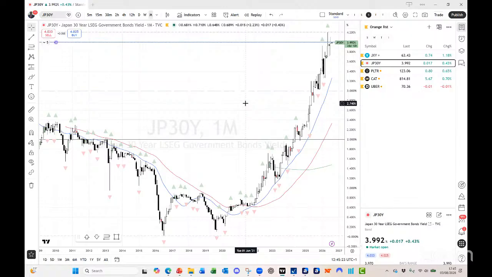So not something we talk about or touch on a great deal here, but what we're looking for is invariably to see what can this teach us? What can we be aware of? And whilst I will quite happily trade the Japanese yen, it is of course important to take a look at what's the direction of travel of the government bonds. So once again, there are lots of JGB experts out there who can give you fantastic fundamental insight into Japanese government bonds, and what goes on with them.